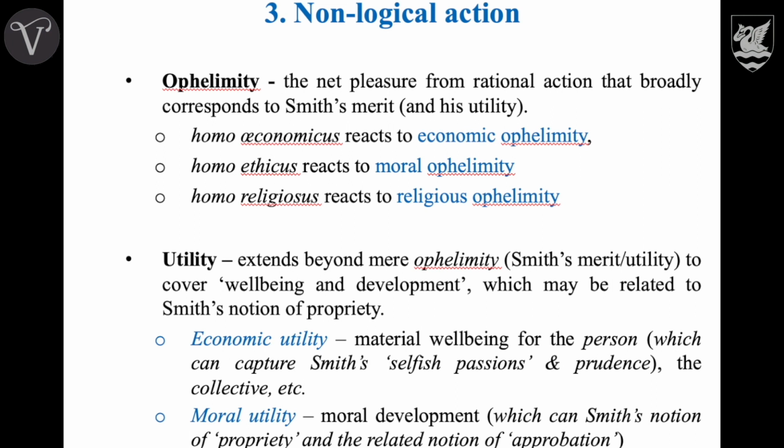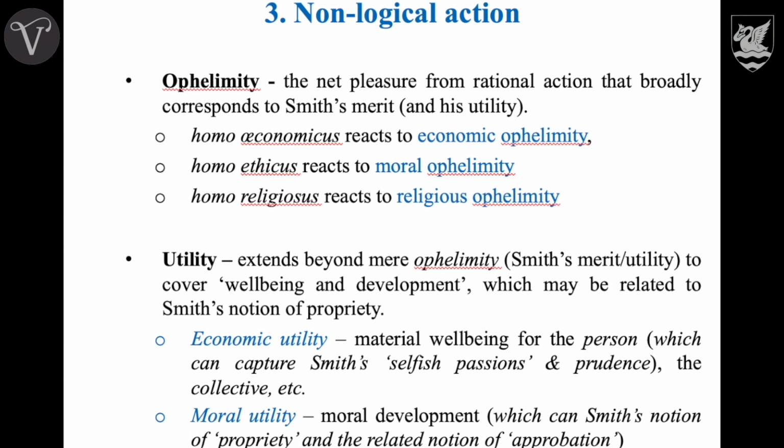Utility in his work extends beyond mere ophelimity to cover what Pareto calls well-being and development. Okay, this is creating the well-being of a person. The well-being of a person may not resolve in pleasure-seeking or all pleasure-seeking. There's something about their moral development and well-being which needs to be accounted for. His problem here is that this is too abstract and too difficult for people to develop an economic theory of. So his economic theory is confined to Homo economicus, which is an abstraction of a real person who responds only to this economic pleasure. So the economic well-being and development is missing.